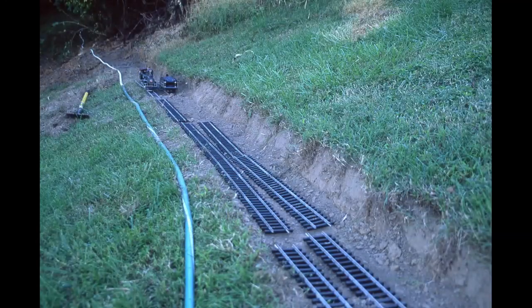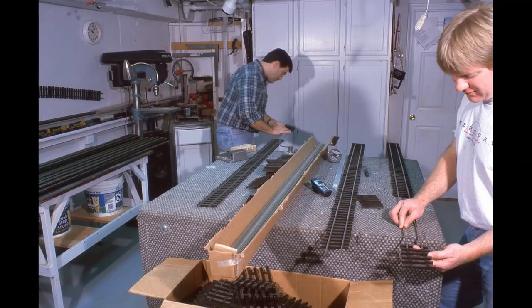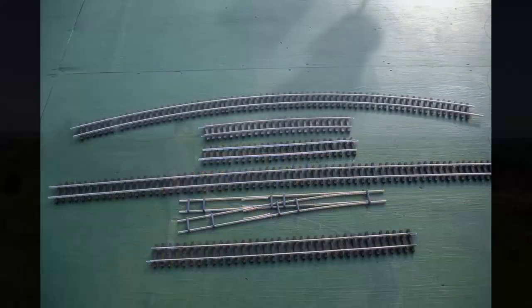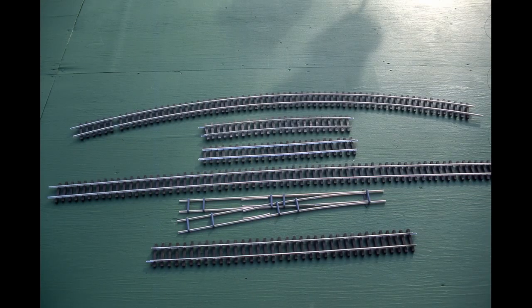Micro Engineering track comes in 6-foot long sections of rail, and then you've got to slide the railroad ties onto that, and the railroad ties come in 6-inch sections. I've been using that for years. I'll show you a picture here of all the various types of track I've used.